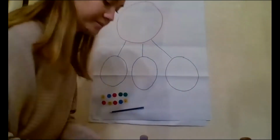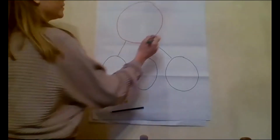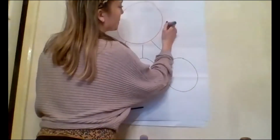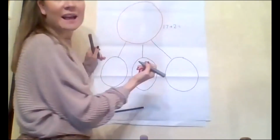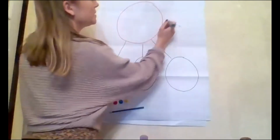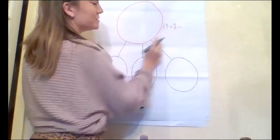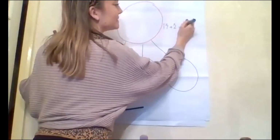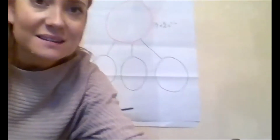Okay, so I'm going to write my question up here. So I've got 17 plus 2 equals. I'm going to again label my 10s and 1s. So I've got 10s, 1s, and no 10s in the number 2, so just 1s. I'm going to label 10s and 1s on my answer to see what it is. Okay, hopefully you can see that.